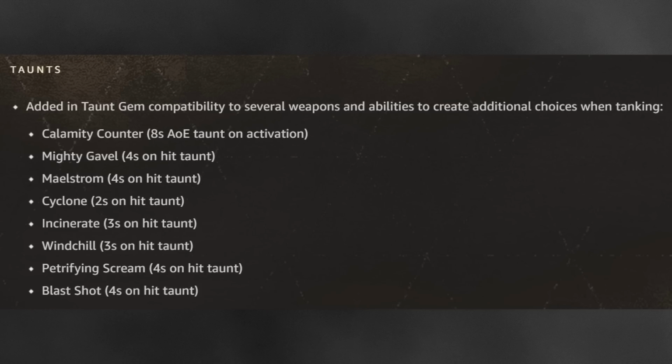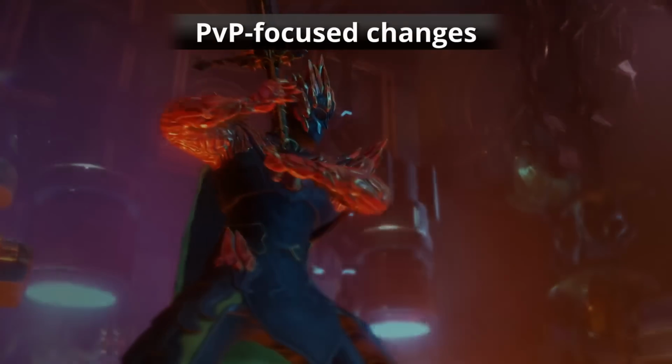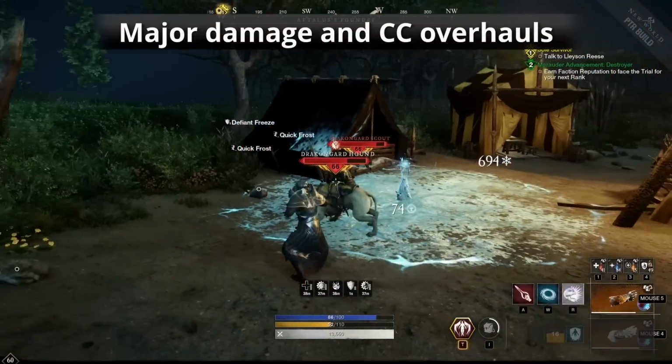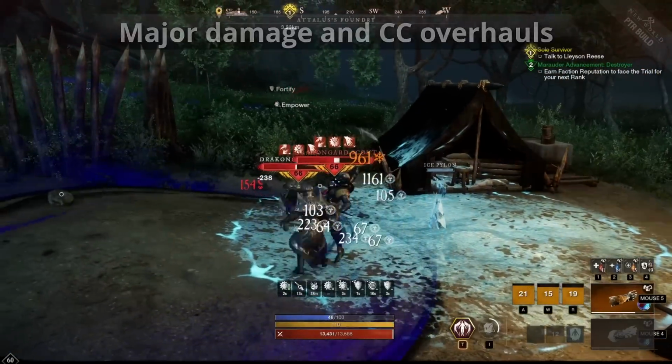A lot more weapons also have taunts now. The ones that really stand out here are the Greatsword and the Great Axe. Next, we have changes that primarily affect PvP, though many of them also affect PvE. Abilities are now aimed to either be damage or CC abilities, not both at the same time, which leads to various adjustments to damage output as well as CC across the board.